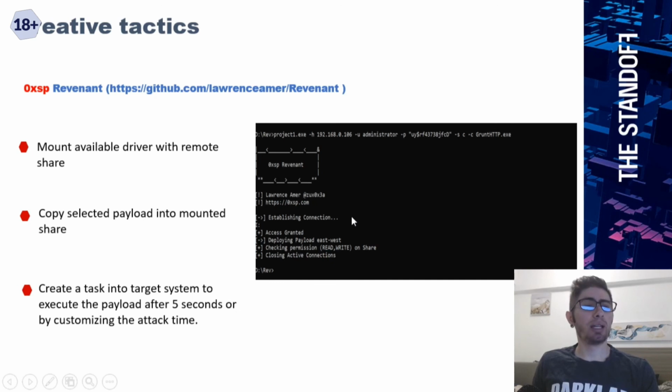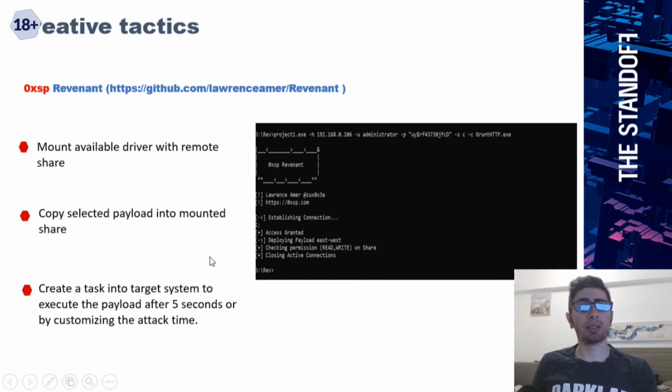After that, the tool will look locally for an available drive to mount. It will mount it, and then after that, it will map the remote host to your local drive, as you can see here.